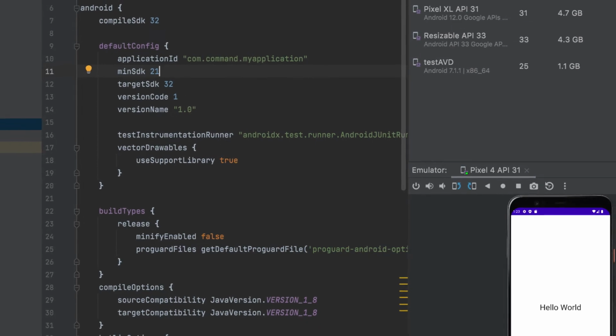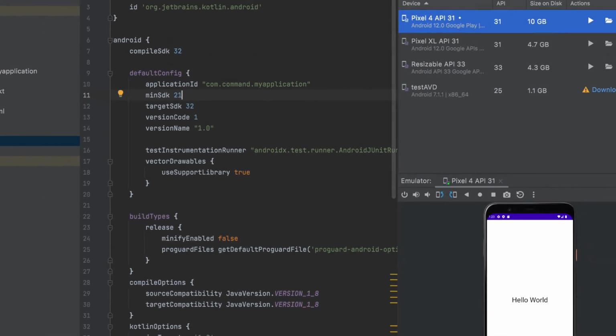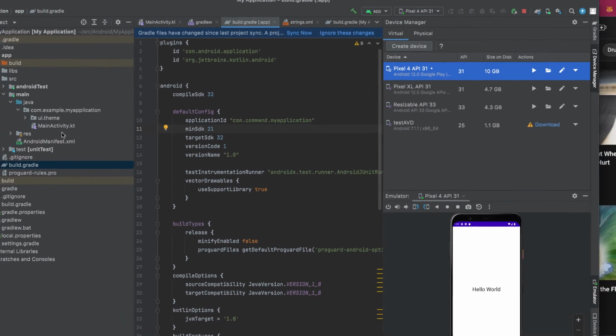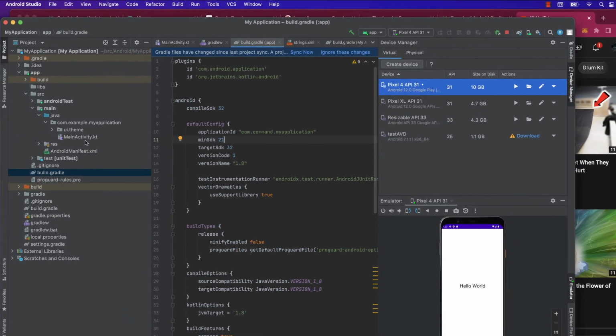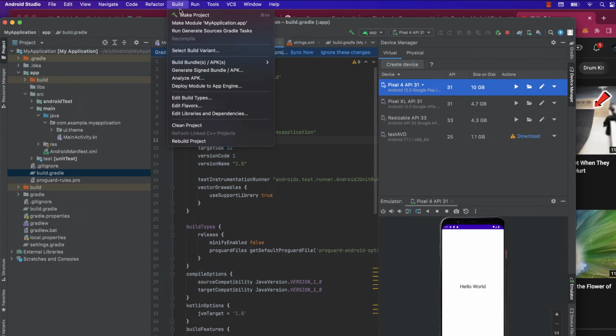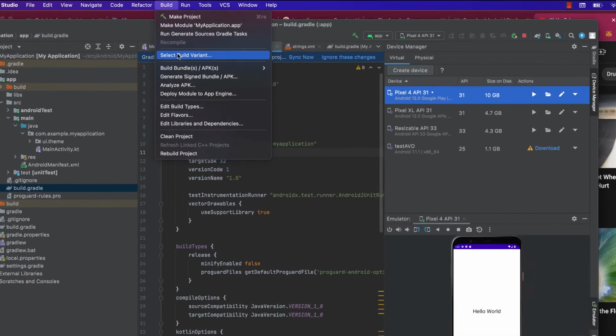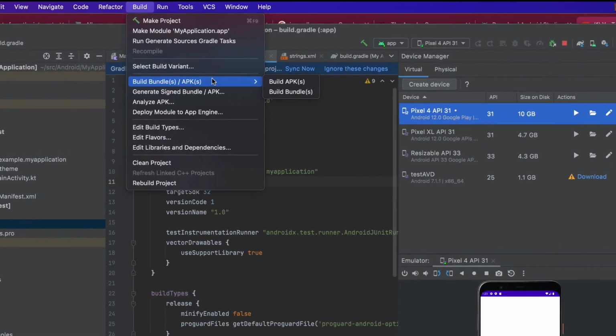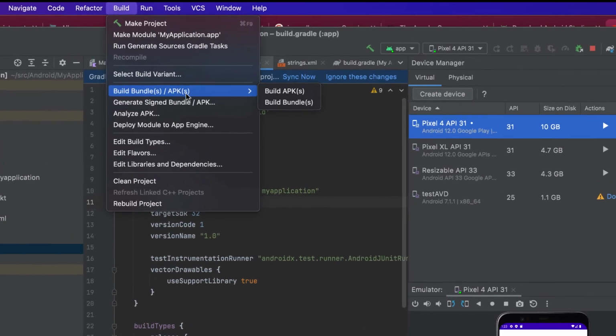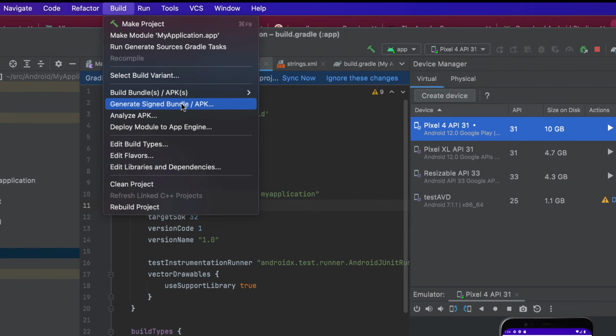After you have that set up, the next thing is to generate a private key for adding digital signatures to each build you produce. This is a security measure, a security layer as I understand it, that allows you to verify whether or not you created a particular build for your application. And you do it like so. In the build option of the top taskbar, you'll see an option to generate unsigned builds and signed builds. Only signed builds will be allowed to be added to the Google Play Store.